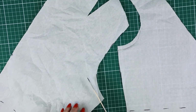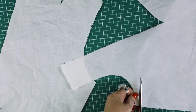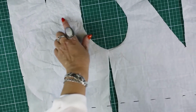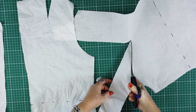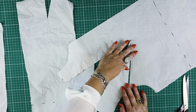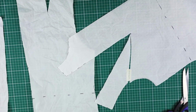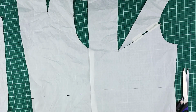I'll cut these details now. I also want to make the armhole a bit more loose by making darts. I open them for about 7 millimeters. By doing this, I try to make an item fit me better on the shoulders. Sleeves should be comfortable.